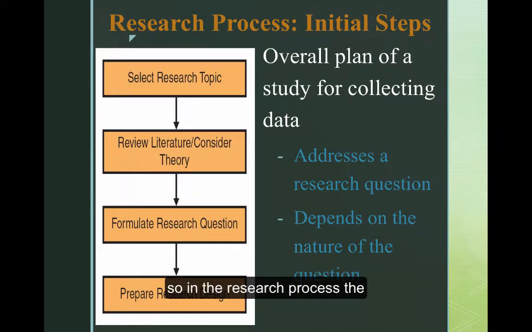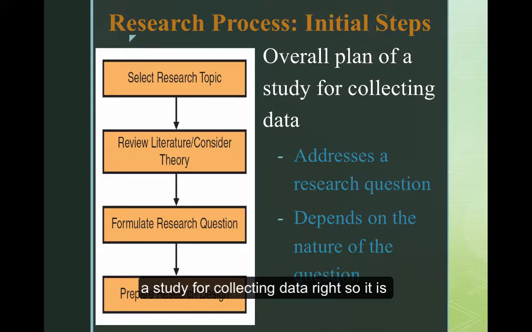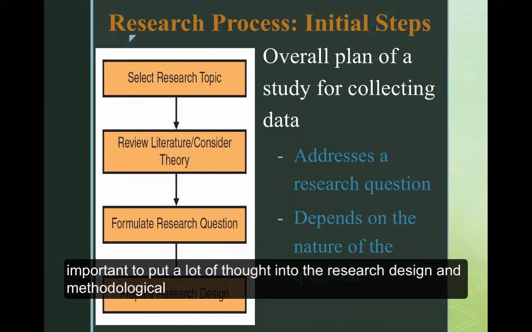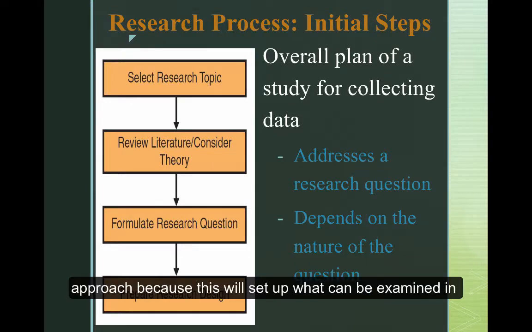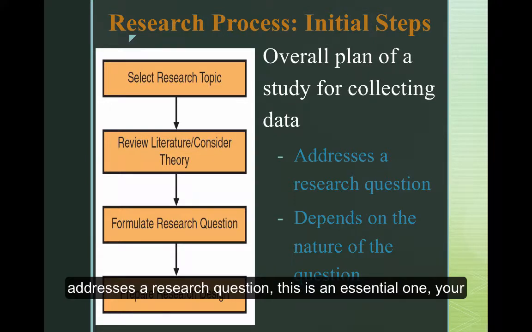So, in the research process, the initial steps that you have, you're going to need to have an overall plan of a study for collecting data, right? So, it's important to put a lot of thought into the research design and methodological approach because this will set up what can be examined in your research. So, first, you need to make sure it addresses a research question. This is the essential one.